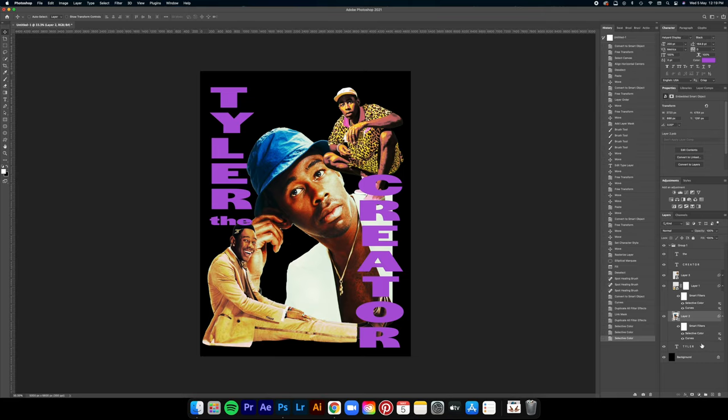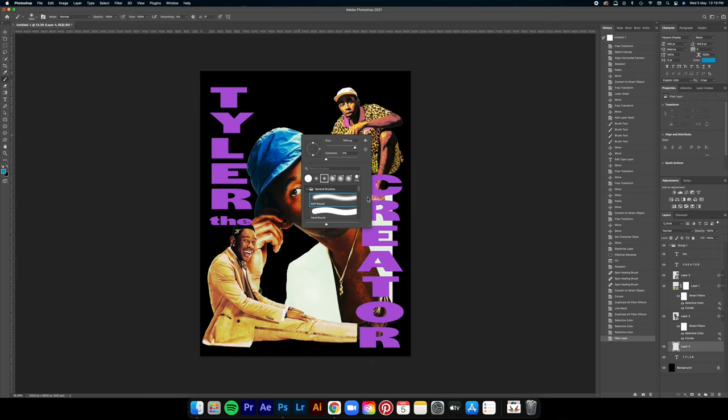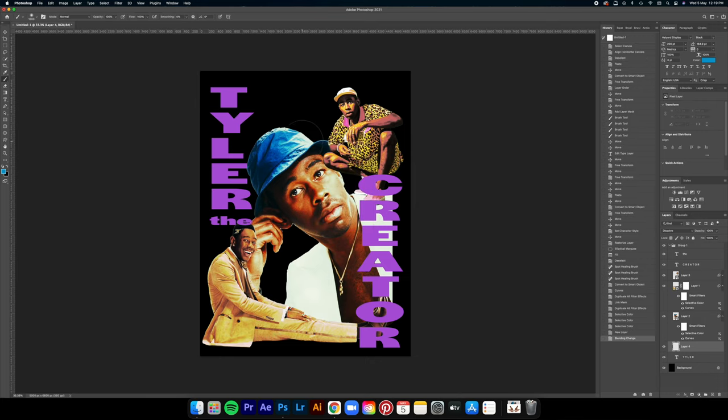That looks good. So right now I'm just gonna add some glowing effect at the back of these photos. I'm using the same technique from the Travis Scott design, which is setting the blending mode of the brush to soft. It also gives out that grainy noise look, which is something I really like. I'll also add three colors to it because the design is pretty colorful itself, so it'll be a good compliment for the design.